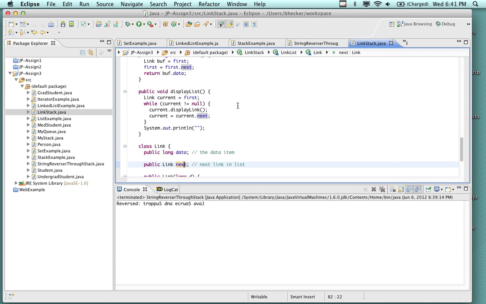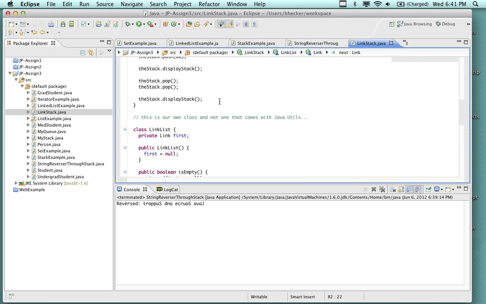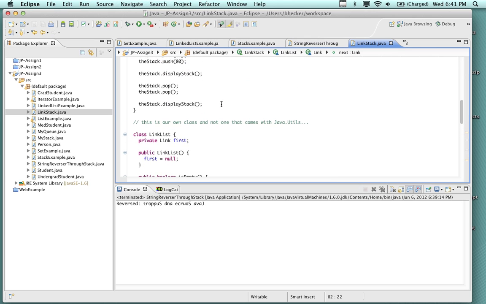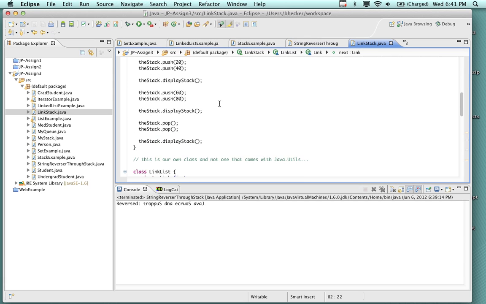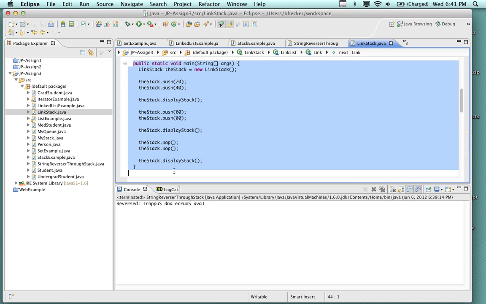So I seriously doubt anyone in this class is going to take this approach. However, if you have time on your hands and you want to look at it, it's the same stuff we saw before, but it's all implemented together to mimic a linked list that's hand-coded, that's implemented on your own. If you look at the main code, it's pretty simple actually. It's just running a push and a pop, and displaying. There's a display stack method. So the functionality is more customized, and it creates a simpler main program. You don't have to think too much. You just run the methods because the methods are implemented, customized for the implementation.